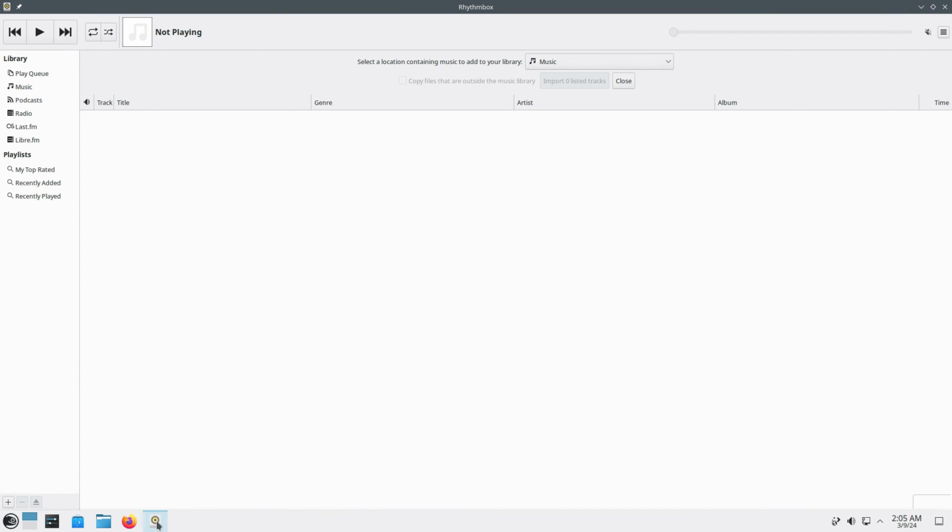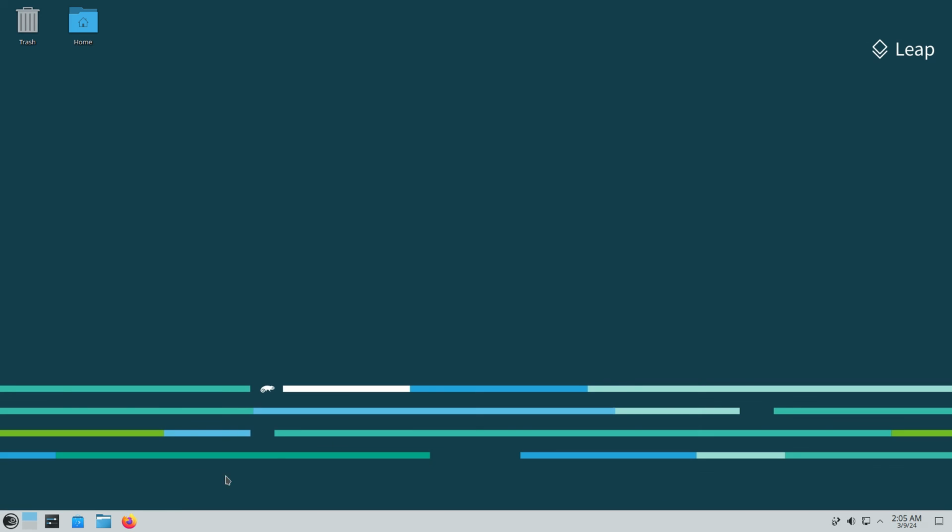All right. Well, this is openSUSE, and it is a 15.6 beta. So if it's something you want to take a look at and play around with, I'll go ahead and have the links down in the video description, so you can download it, test it out on the virtual machine, and see what you think. If there's something you like, then it's free and it's yours for the grabbing.